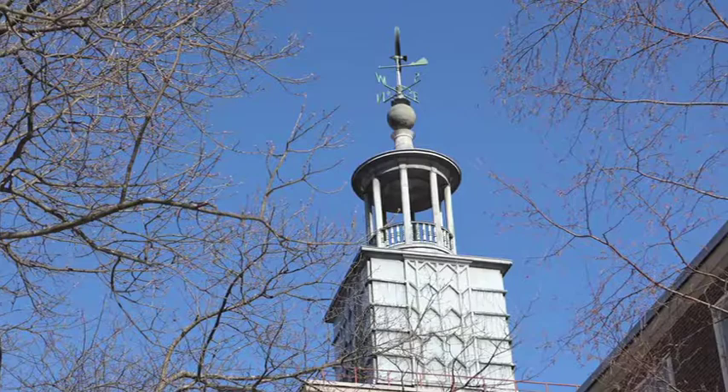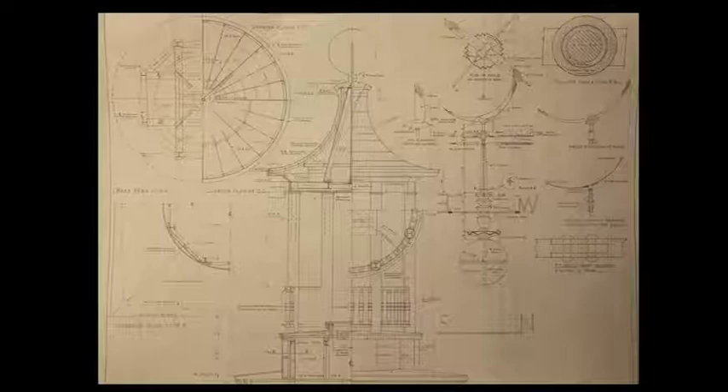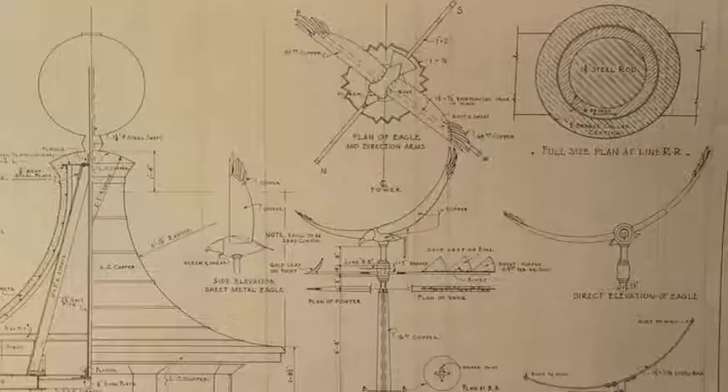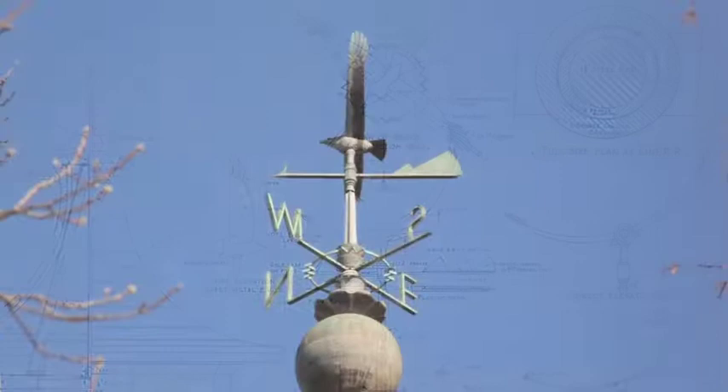In the circular upper part, columns support a convex roof. Lead-coated copper rails are reinforced with steel. The copper balusters were originally highlighted with gold leaf. Above the roof is a copper ball, three feet four inches in diameter, covered in gold leaf and topped with a weather vane. Robert Dean said he chose the spread eagle to 'symbolize the soaring of youth's ambition.' He also said he designed it 'just for fun.' The eagle is made of sheet metal and copper, and covered with lead-coated copper. According to some accounts, the eagle was originally three feet higher than it is now, but the pole was shortened after it bent during the hurricane of 1938.